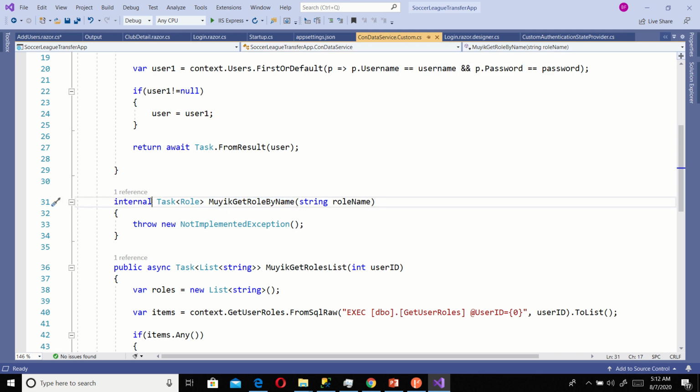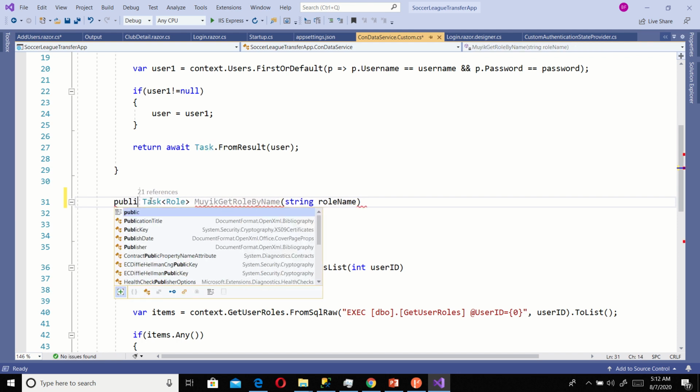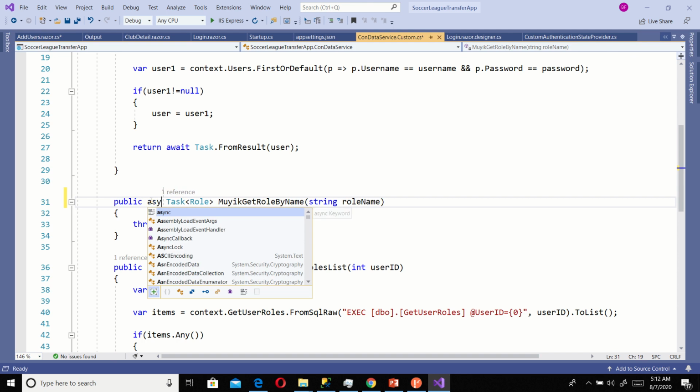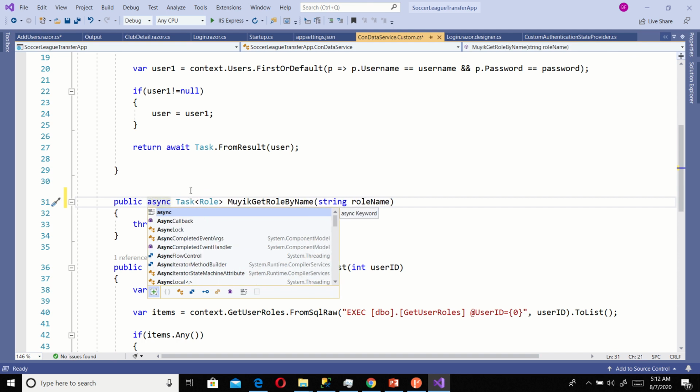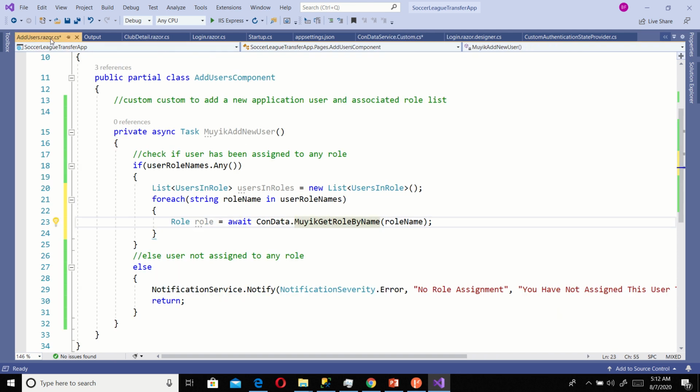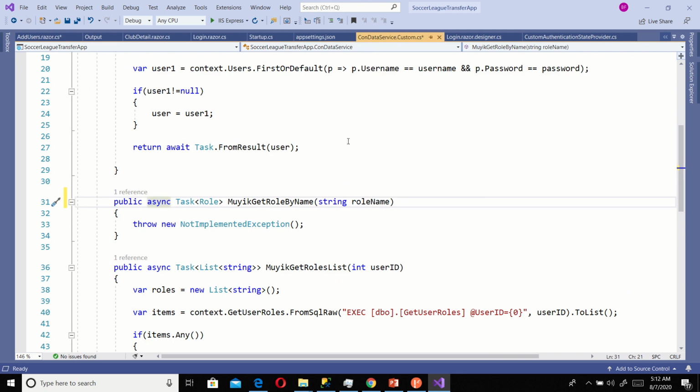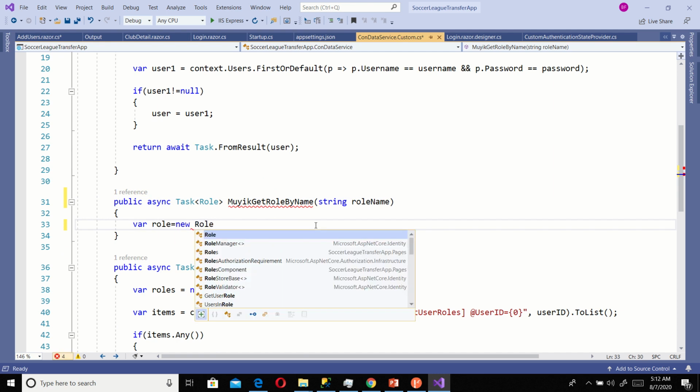Now let me change this to public async task row, get row by row name. So here say var row is equal to new row.